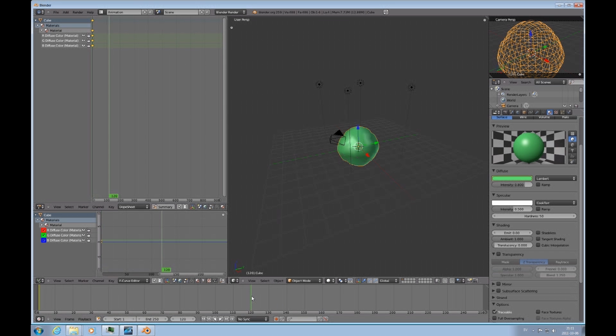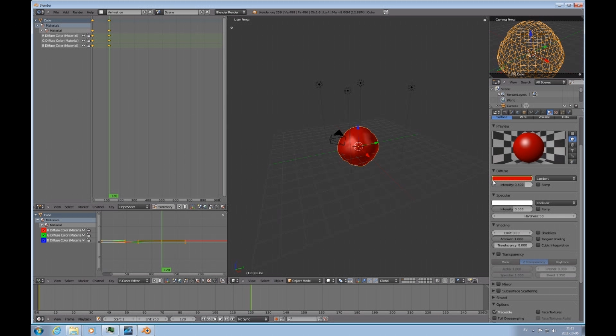I'll move forward the frame count. I go to frame 120, and I'll change the color to red. Make a change of the color like this. And then I press I again.